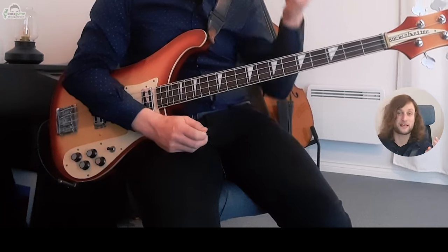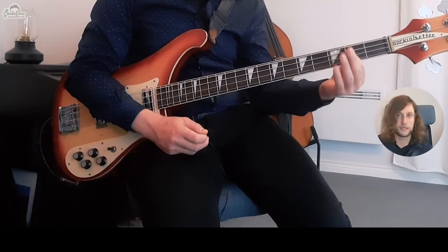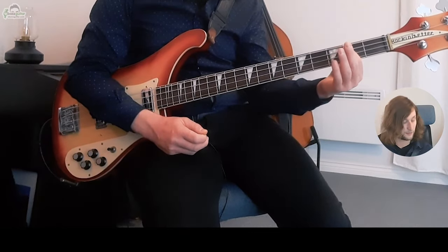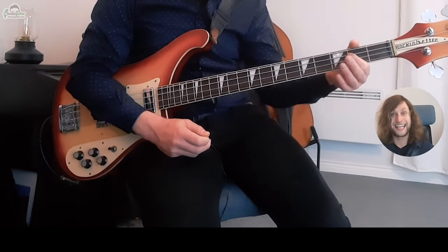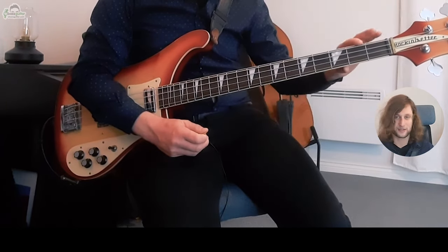In terms of the fingers that I'm using, I'm pretty much exclusively using fingers 1 and 2. I'm making sure to mute any of the strings that I am not in contact with using the first finger. Occasionally, my thumb is creeping over as well, just to make sure that that is muted, particularly when it's up to speed. So there you have it, that's Roundabout.